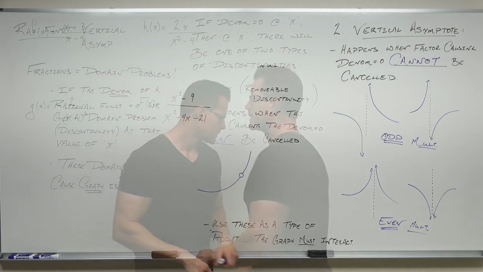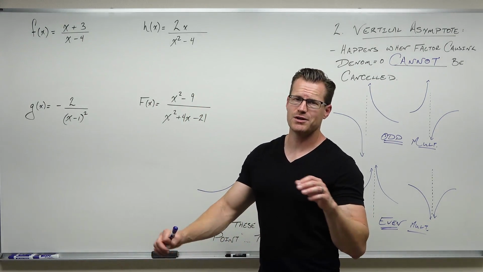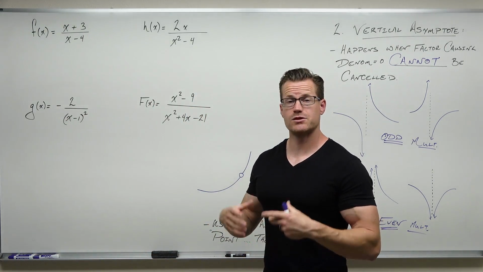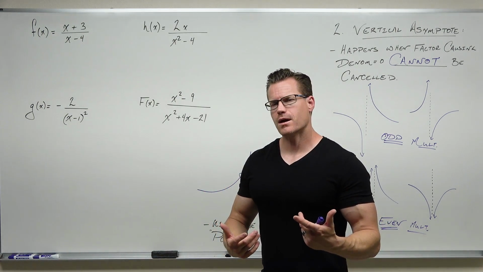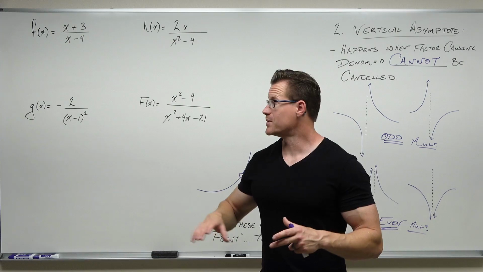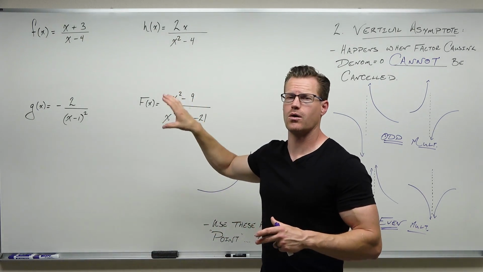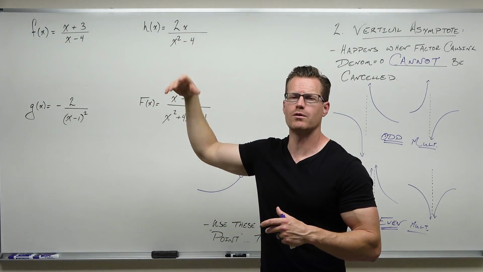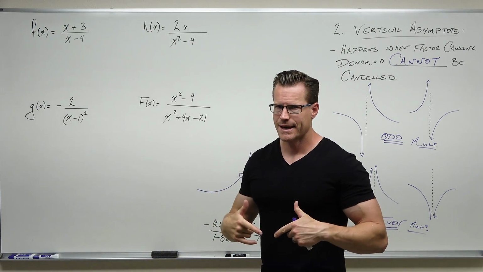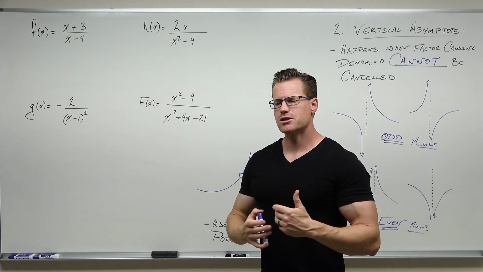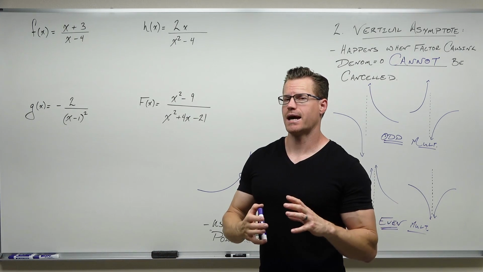All right, so we're ready to identify whether or not we're going to have some domain issues and what those domain issues are. One thing I want to caution you on is just because you have a rational function, these are all rational functions. We have a polynomial over a polynomial in a fraction. So that means variables on both the numerator and the denominator. Just because you have that doesn't mean that you have to have domain issues.